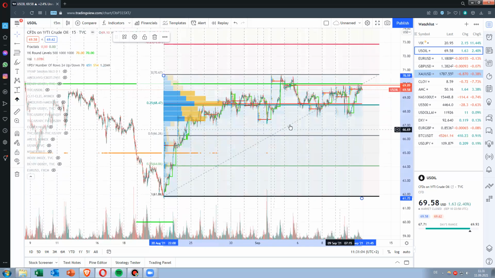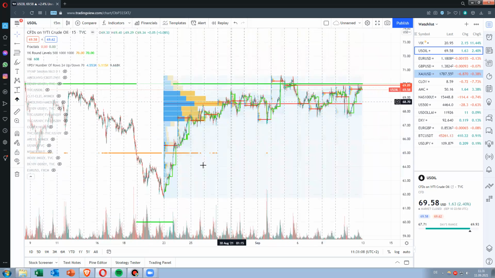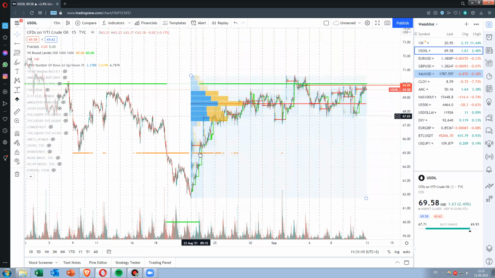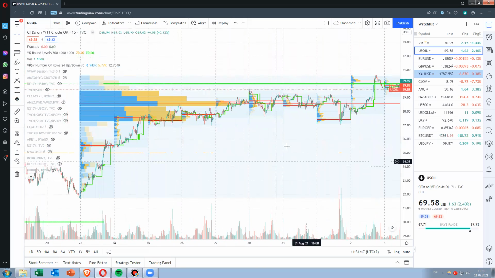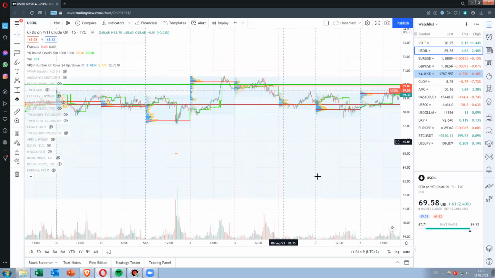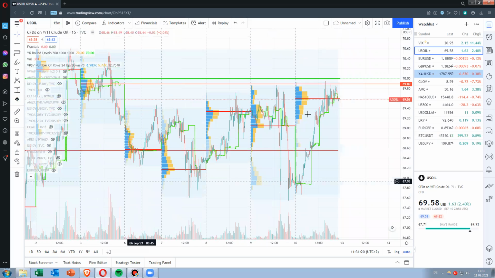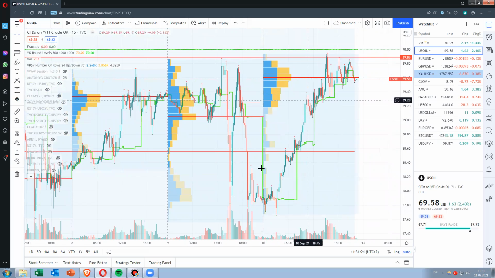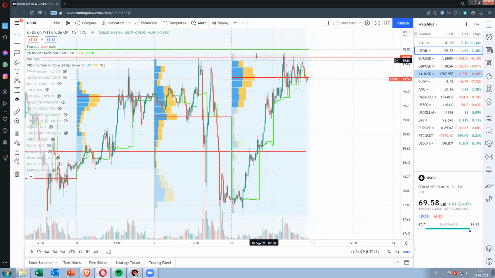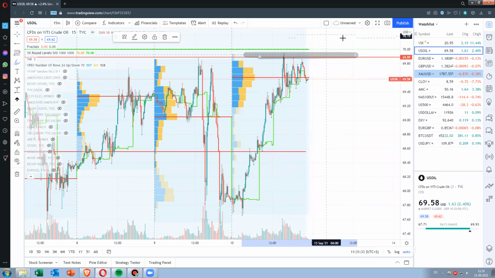A P shape is logical. So this is somewhat of a distribution from all this buying here, because always remember, the market maker is selling when the market is going buy side. And at some point he's buying when the market is going sell side. So think of it like this, the market maker is very bearish in this present moment. So we should be looking at higher highs and just selling higher highs. So when price comes above here, like in this area, we can look for a sell.